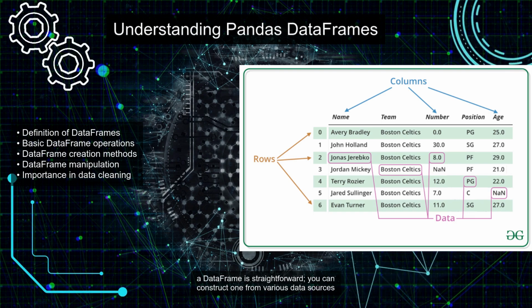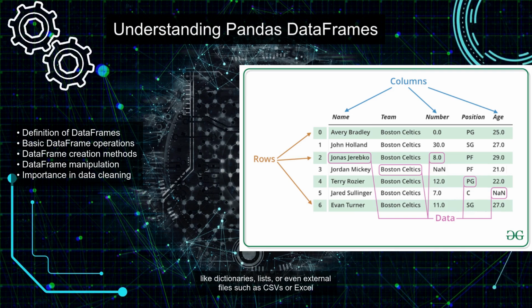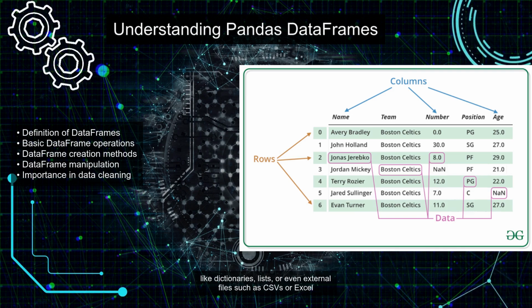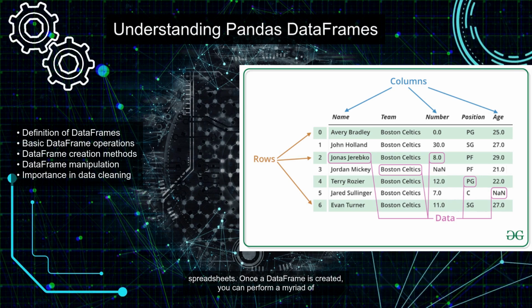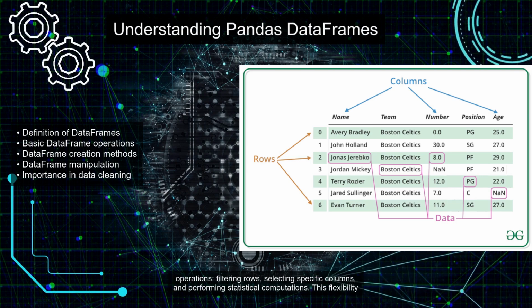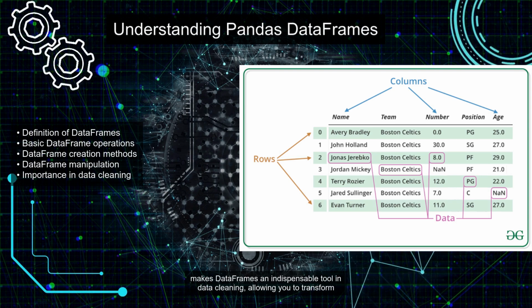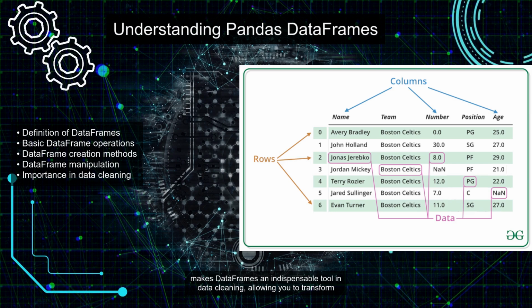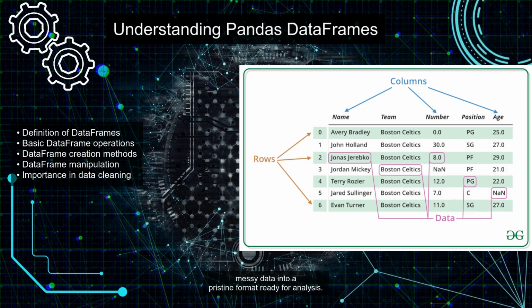Creating a data frame is straightforward. You can construct one from various data sources like dictionaries, lists, or even external files such as CSVs or Excel spreadsheets. Once a data frame is created, you can perform a myriad of operations, filtering rows, selecting specific columns, and performing statistical computations. This flexibility makes data frames an indispensable tool in data cleaning, allowing you to transform messy data into a pristine format ready for analysis.